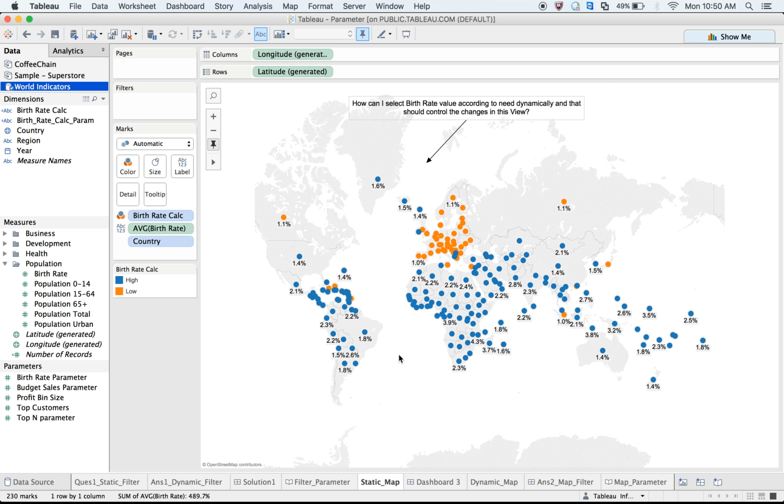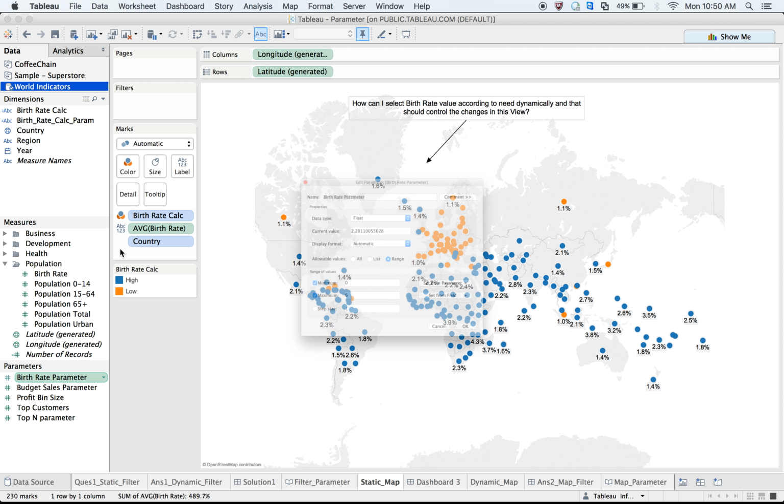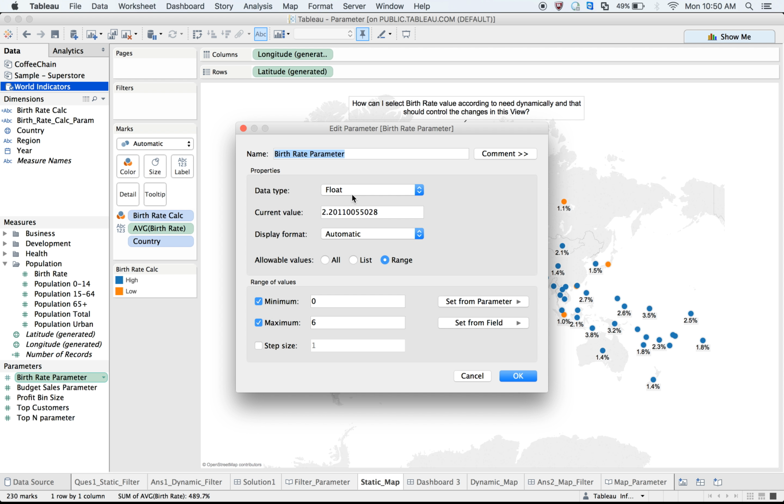So now again we need to make use of a parameter. So I'll make a birth rate parameter. This time it will be a float, and again I'm doing it from 0 to 6, and I'm choosing allowable values as range. Fine, I created another parameter.